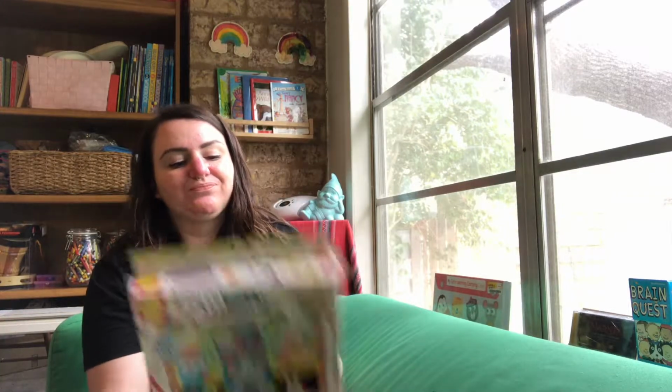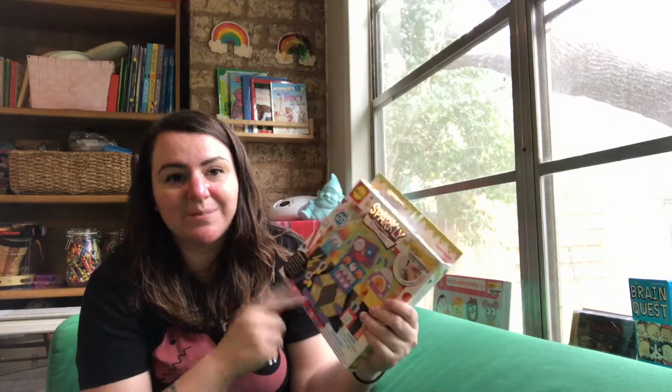She felt kind of bad because hers didn't look as good as Luna's, and we were like, no, and Luna was like, no, yours is so cool, look at these colors that you were able to make. So it was still a good activity, learning about color spectrums and all of that. But it was like $3 and it was a fun afternoon activity for them. So whenever I see cheapy things, I pick them up.